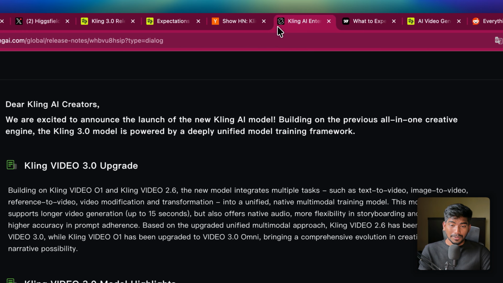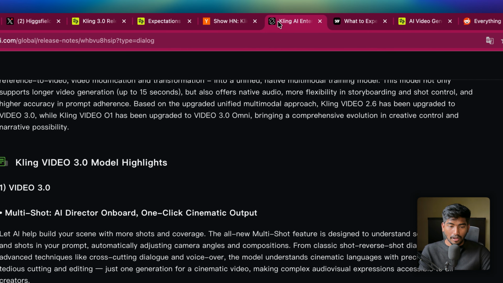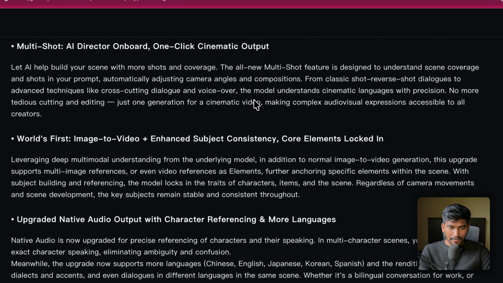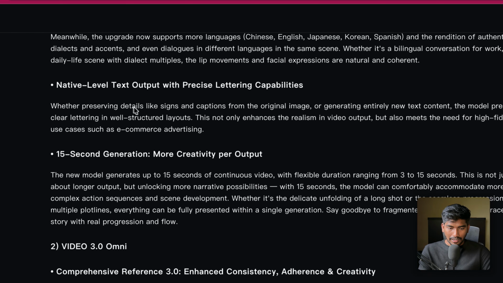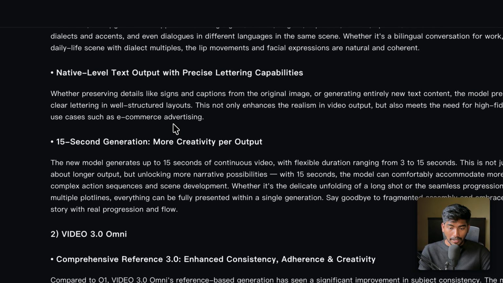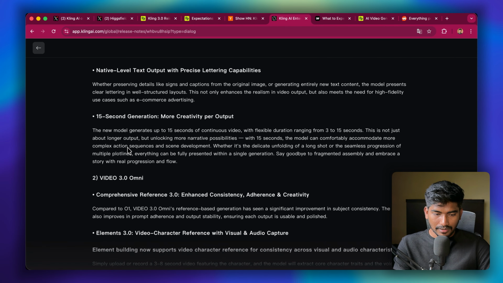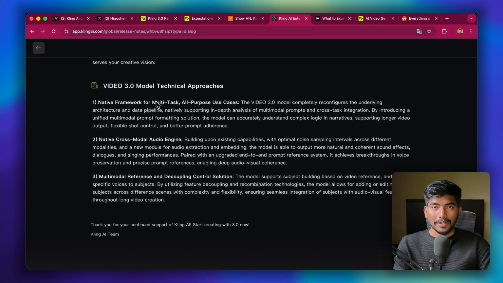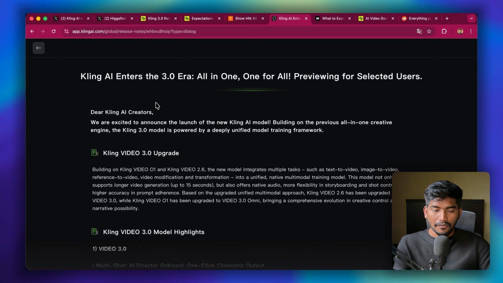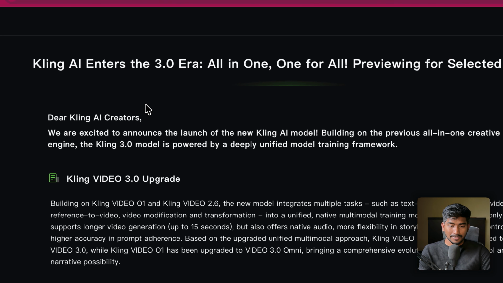So I also went through the blog of the Kling official release note, and this is what they have. Kling 3 video upgrade, as we see, multi shots, then duration change. We can also expect precise lettering in the video itself, so fewer artifacts as we discussed.